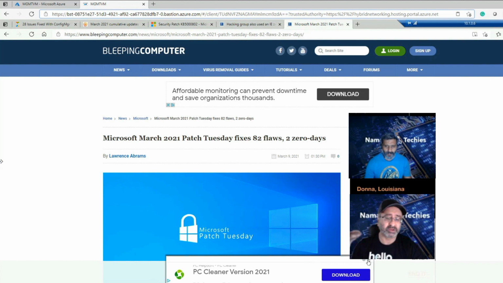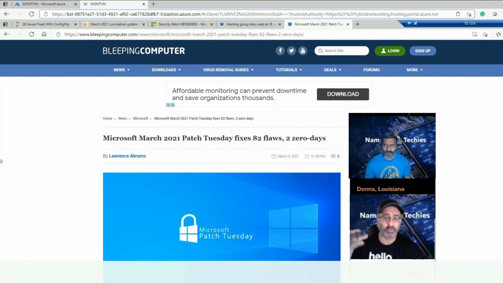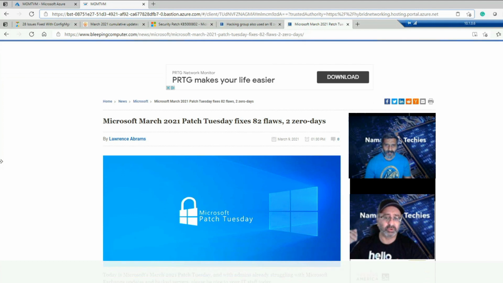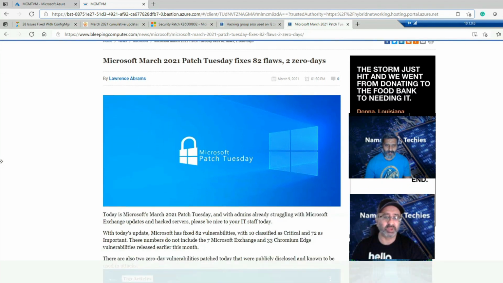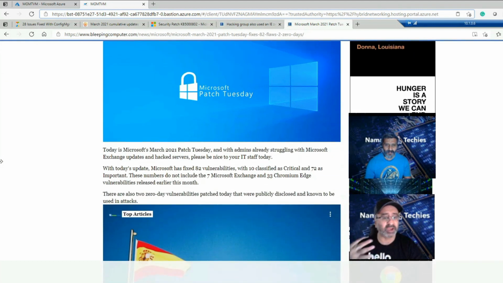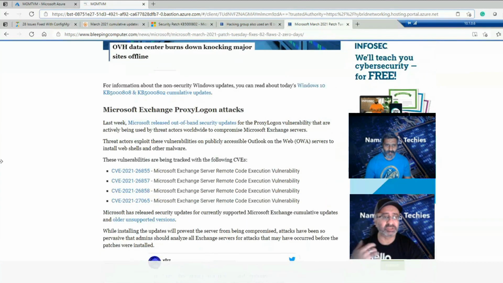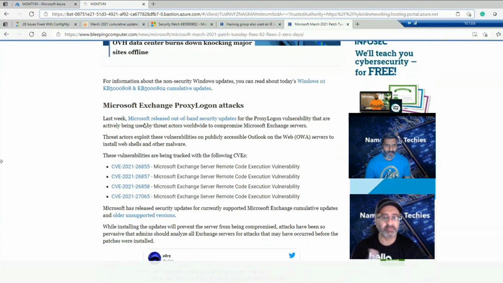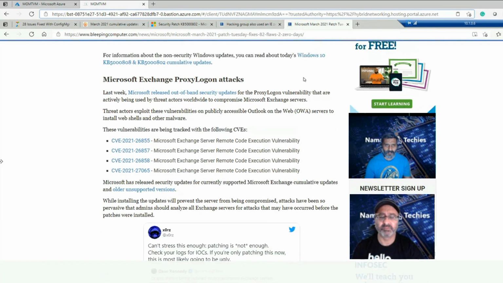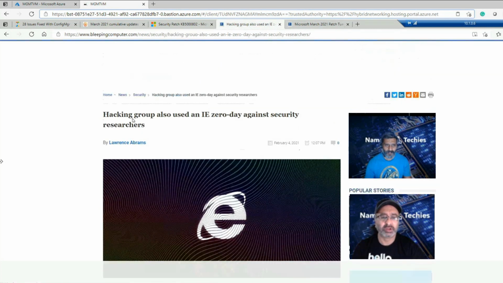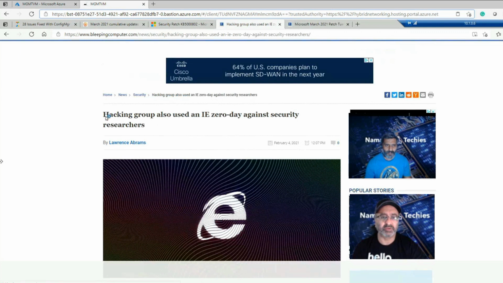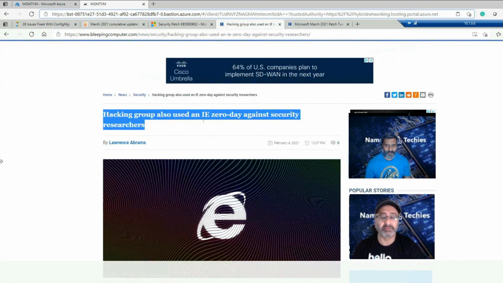Microsoft has a KB on that, and on what to do, how to run some scripts to find whether you've been affected by it, whether you've had any attempts at malicious penetrations and so on. Yep, exactly. That's one of the links right there. And then the other one is the IE zero-day vulnerability as well. So that's another zero-day patch to definitely push out as soon as you can.